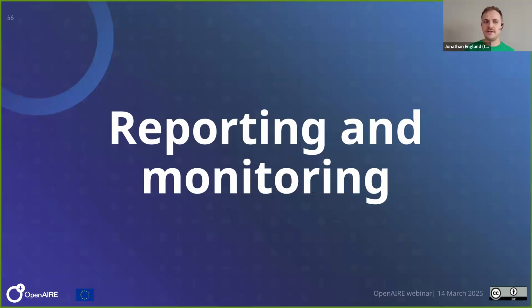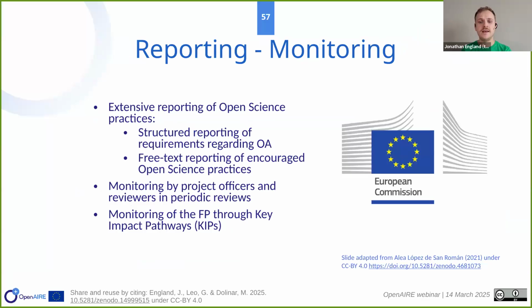So a couple of things on reporting and monitoring, because I think it's worth knowing in advance, or maybe you're at a stage where you are doing the reporting and monitoring. So there's different structured reporting.